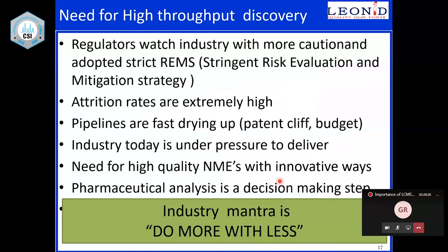Okay, so as I explained, there is a need for very high throughput drug discovery. Earlier, the FDA and other regulators were very friendly with the industry. But long ago, there was a very big misuse of the freedom that was given to scientists. For one of the epileptic drugs, in the very early days, they just took the innovator's molecule, said we made the generic version, and left it to the market. There were a lot of adverse reactions. Then investigation showed that they just took the generic version, released it, and did not compare it with the innovator. So that is why the REMS concept came in from the regulators.